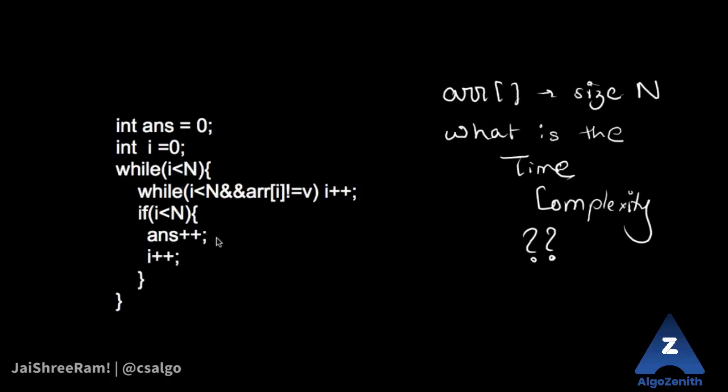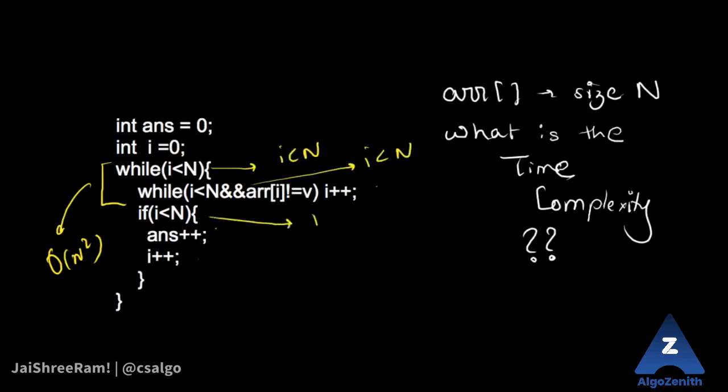So if you think about this, the answer increases over here, i increases here and here and so on, right? On the first glance it might seem that there are two nested whiles, so you might be tempted to say it's order n square, but it's not. Why? See this i variable, this loop runs till i is less than n, right? This part runs till i is less than n, right? So everything here runs only if i is less than n, right?